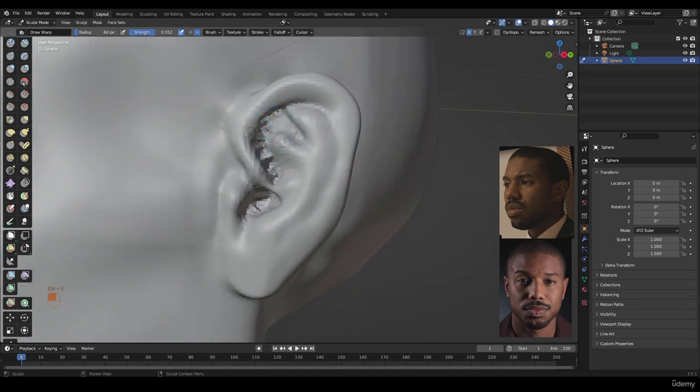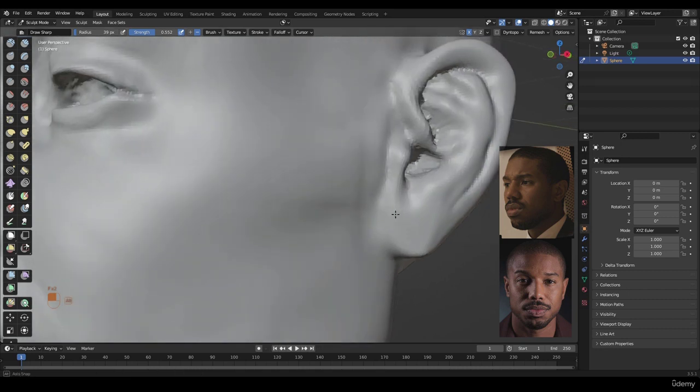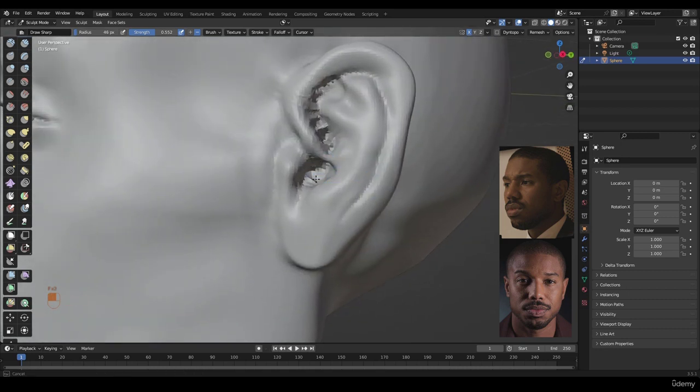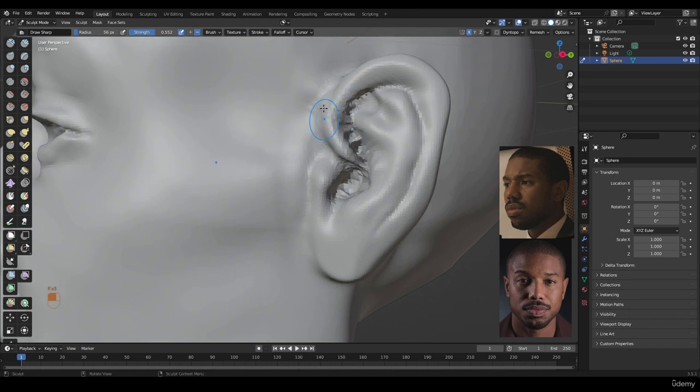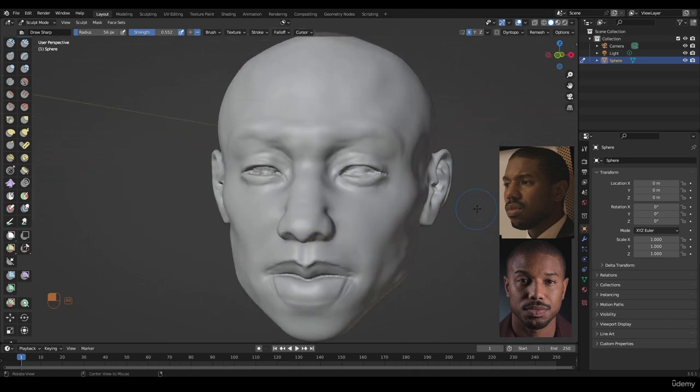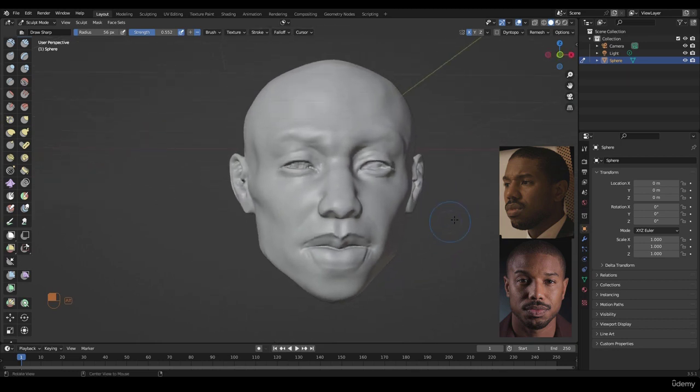I'm gonna go to my smoothing and bring down my smoothing, smooth this out, and you want to smooth this just enough so that it will make it less rough, okay? But at the same time, you still want to keep the shape there that you have sculpted. That's why you always got to mess around with your intensity for your smoothing brush.